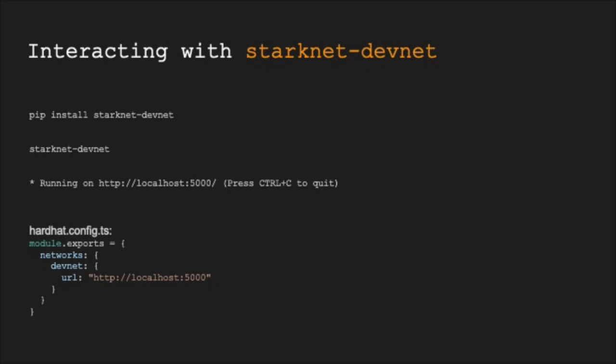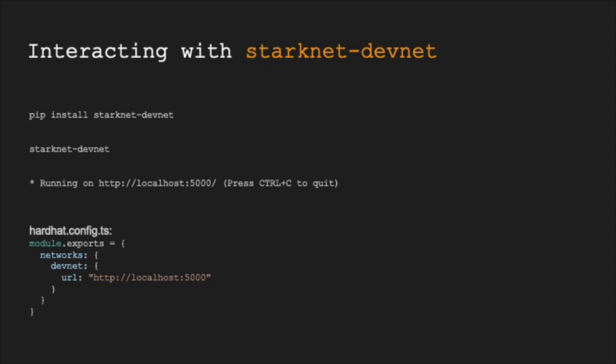So if you run it, you get a local instance of the DevNet with the default settings of listening on localhost with the port 5000, and to be able to interact with the DevNet through the plugin, you just need to update your Hardhat config file with this little code snippet in the bottom of the screen.